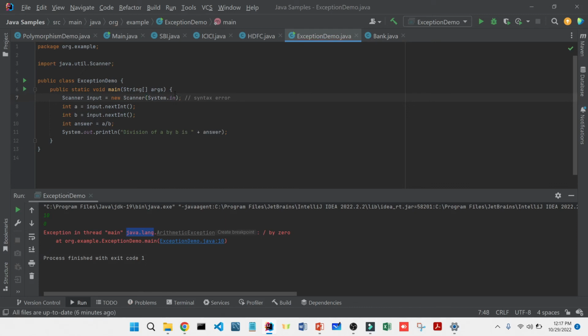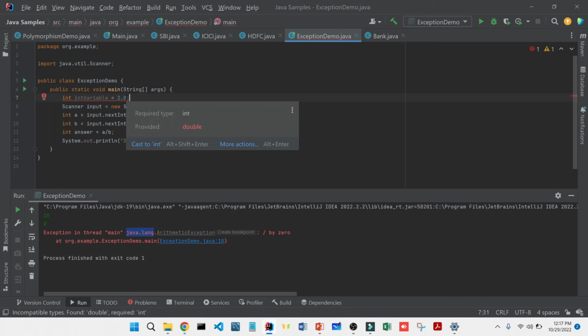So this is one type of error. Another type of error could be like this. Let me show you. Suppose I declare one integer variable, and I give it the same name. Suppose in the integer variable I try to assign this floating point or decimal value. In that case this is not valid, right? The required type is integer, and what we have provided is a double value.